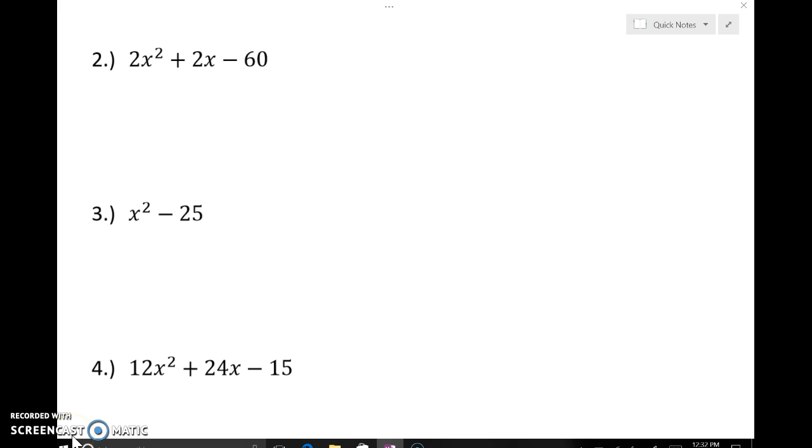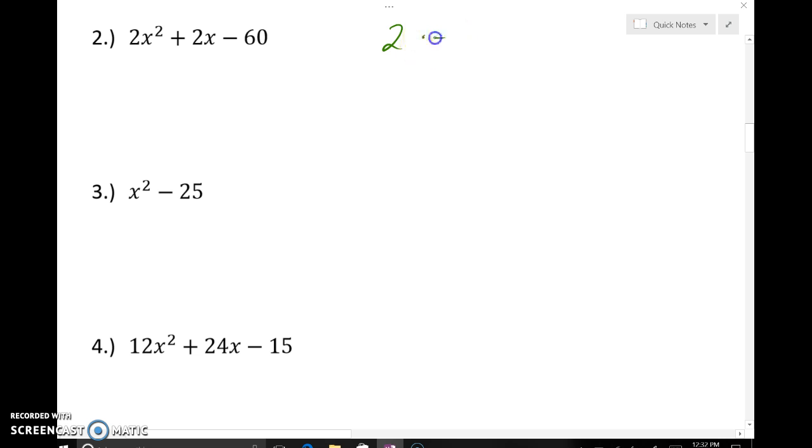All right, now I'm going to factor one of these trinomials that has a leading coefficient that's not a 1. So real quick, we still multiply the a and the c values, the front and the back. So 2 times negative 60 is negative 120. So now I'm looking for the factors of negative 120 that add up to positive 2. Well, you could start picking out a few right away, negative 120 and positive 1, 120 and negative 1. But gosh, those are a long way apart, and when you add them together, you're nowhere near positive 2.